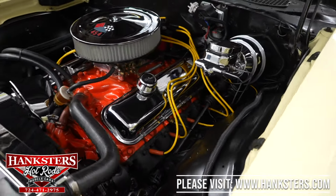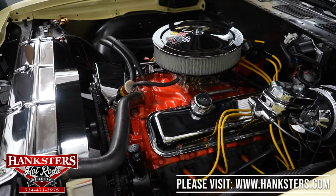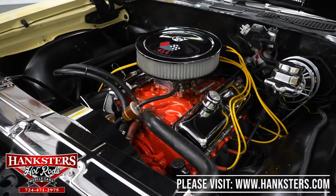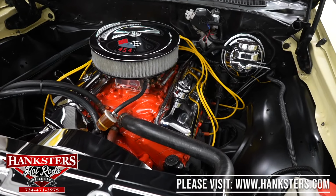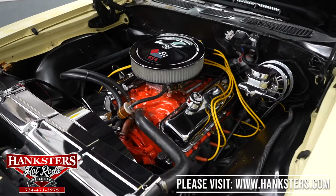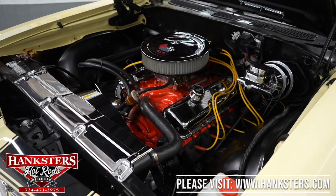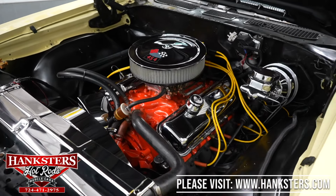This is a very original style car from the underneath to the top side, even under the hood. Everything's pretty close to original style. Like I said, you've just got the carburetor and a more modern ignition system. So everything else looks the part of how it would back in the day. You do have some polished chrome accessories such as your alternator, brake booster and master cylinder, and a nice little core support cover here, along with your fan shroud. Overall, it's a very nicely done engine bay. Forgot to mention you do have polished chrome valve covers as well with Edelbrock breathers.